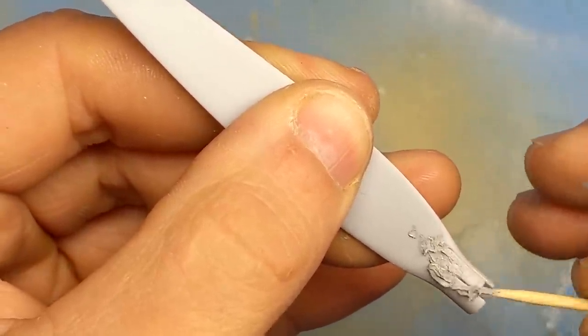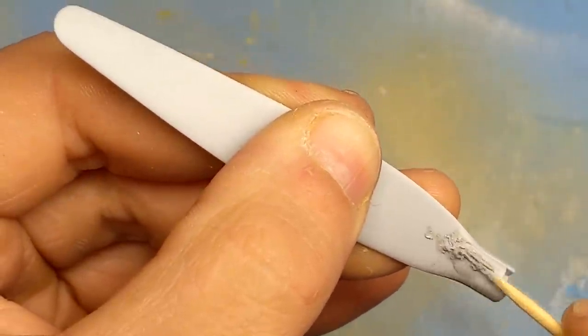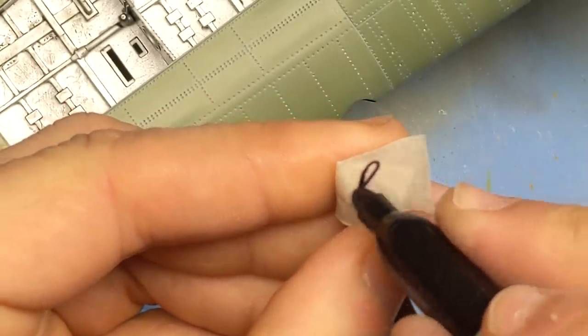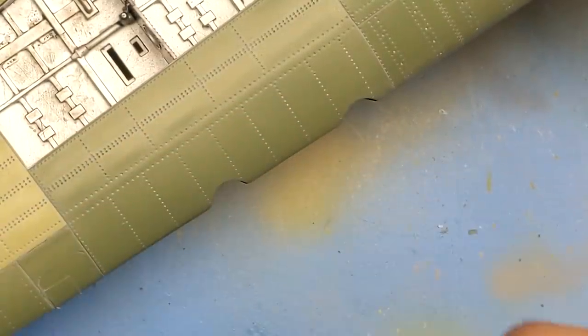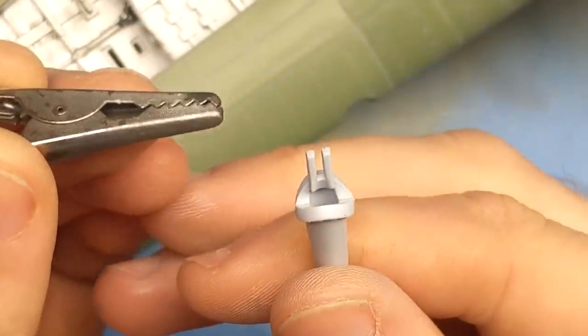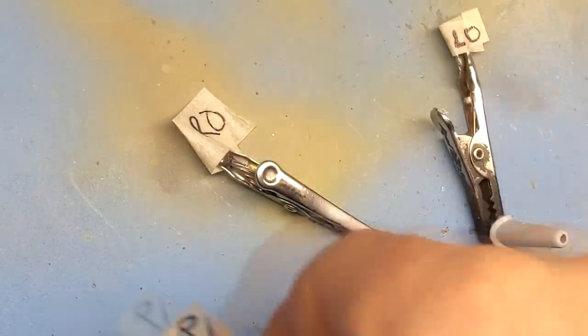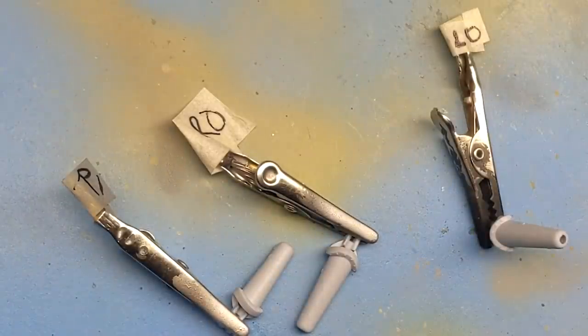Another area I wasn't expecting a lot of work was the propeller blades. After some filling and a lot of sanding, my mojo was starting to decrease a lot with this kit. If the landing gear legs weren't bad enough, the kit's barrels weren't looking much better for the 20 millimeters. The easiest solution was to dry fit the cannon fairings and order a Model Master barrel set.